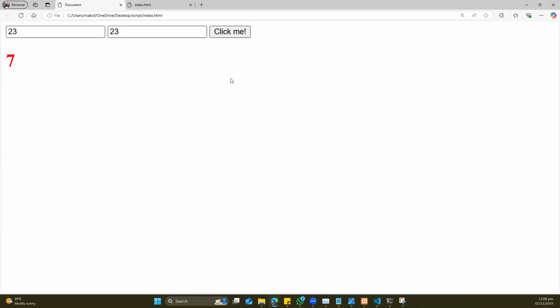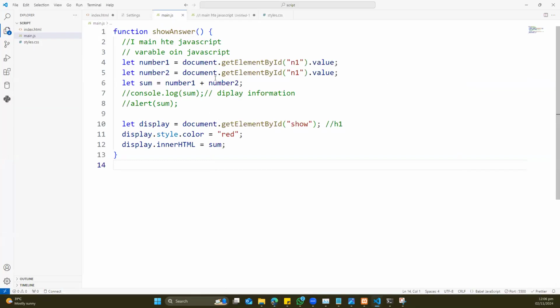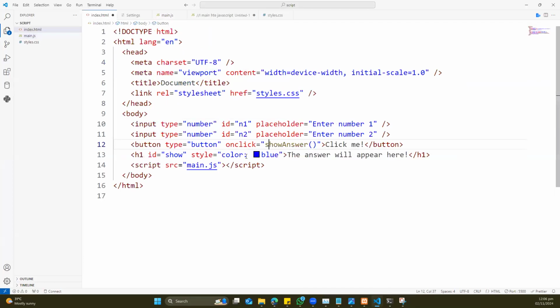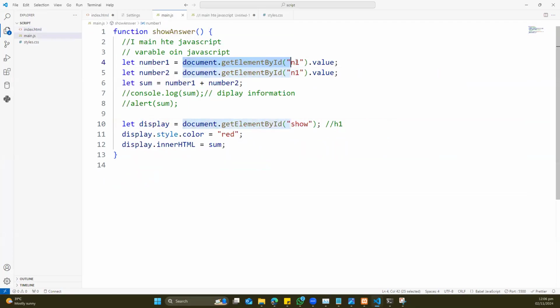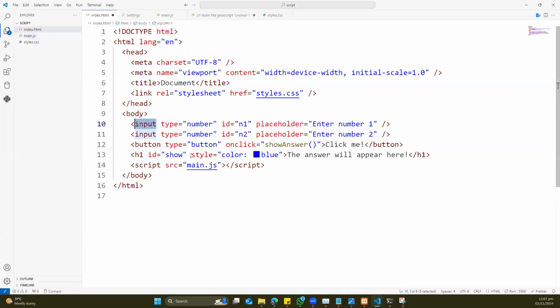So first of all, we will find the element. Again, this piece of code here means that the computer will go to your document, look for all the IDs and locate the ID with N1 and bring back the element that it finds. In this case, the element that it finds is called input. So over here, technically, it has found input. So I'm telling the computer the input, look for its value property. The same way over here, I said the H1, look for its style property and then give it color. So that over here, you can see that I have style, color, blue. That is the same thing I have done, but I have used JavaScript to do that.